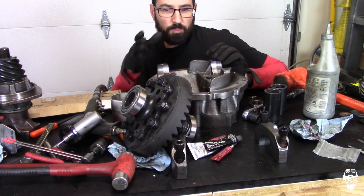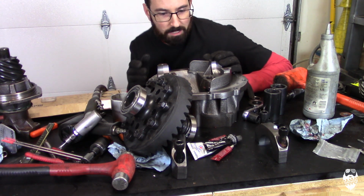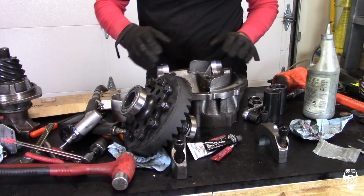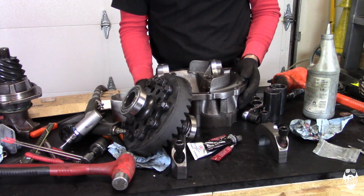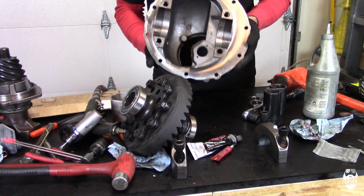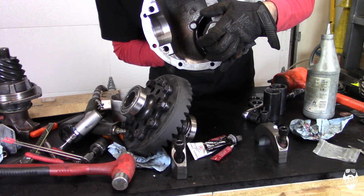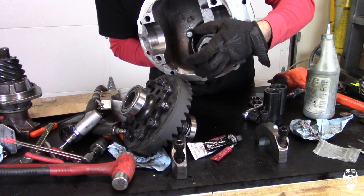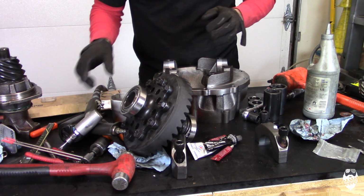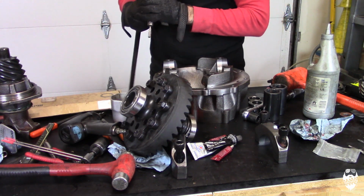Unfortunately, with these really tall gears, these are 543s, this housing just cannot accommodate the big ring gear in here. So even in this aftermarket Yukon housing, I'm going to have to grind down a notch in here. Be hard to see. So right here, I'm going to have to grind. I put the ring gear in and marked it with my paint pen. I'm going to grind it out with my carbide bit, and we'll see how it goes.